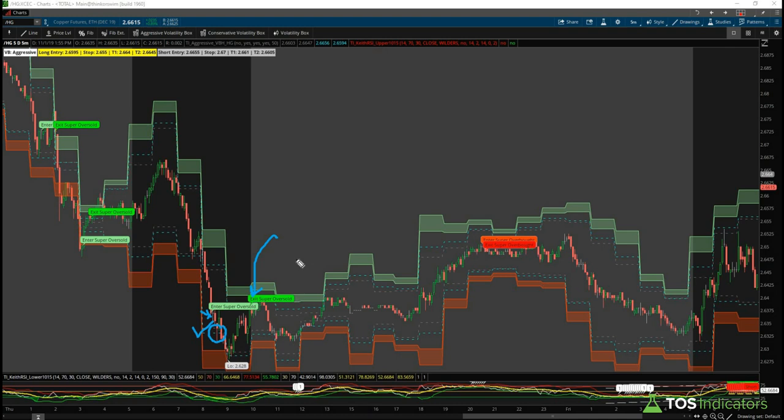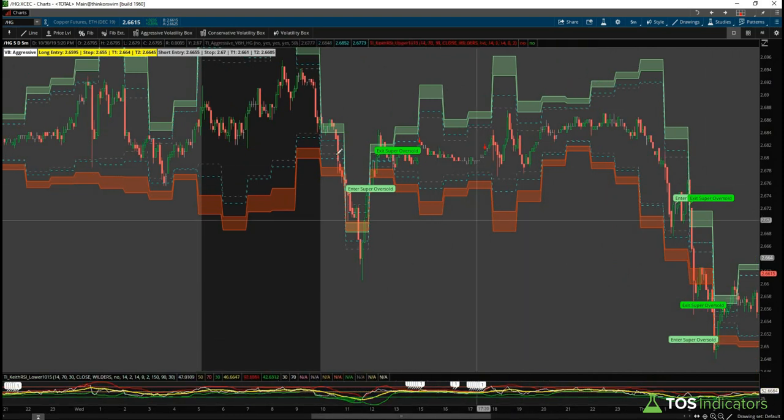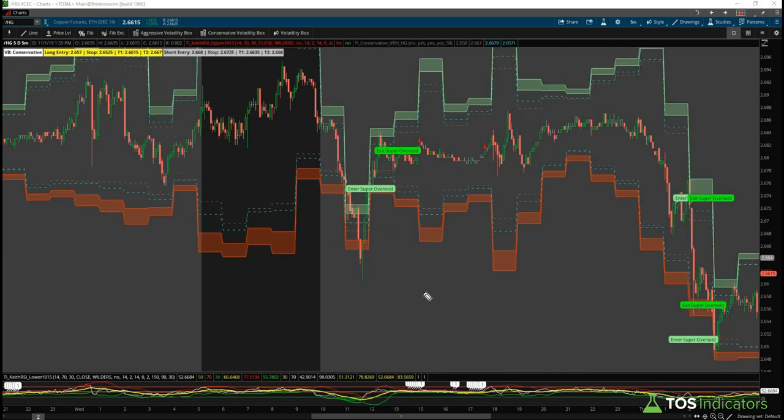Taking this back to the previous day as well: we don't see super oversold until this candle right here. Playing this through as if it were regular market hours — if on copper you're waiting for a super oversold symbol before looking at entries, you've already seen that as free information. At that point, using our plan, you'd be on the conservative volatility box. Looking at the conservative volatility box on copper futures, unfortunately even that didn't capture the plummet down, so you would have still been stopped out following our rules. But you can see how using these bubbles gives you a little more information.